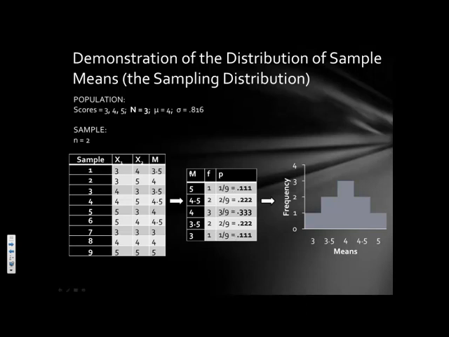So based on this frequency distribution table for all of my possible sample means of a sample size of 2 from this population, I created this picture here. And we'll talk about the central limit theorem and what it tells us about the shape of the distribution in a little bit. But for now, I just want you to note that this is a normal distribution.